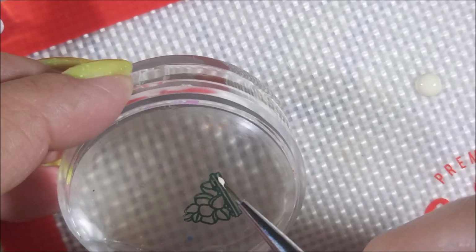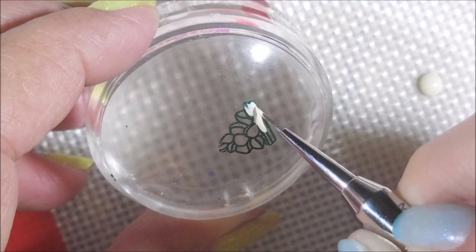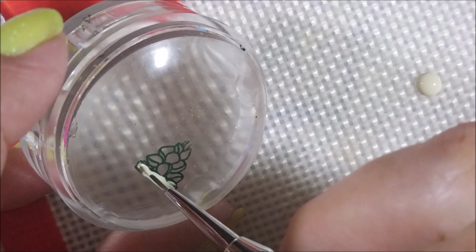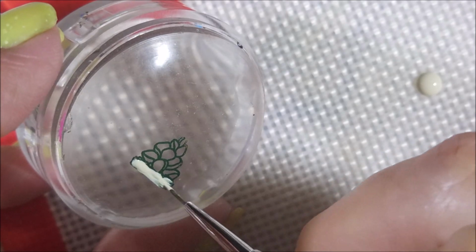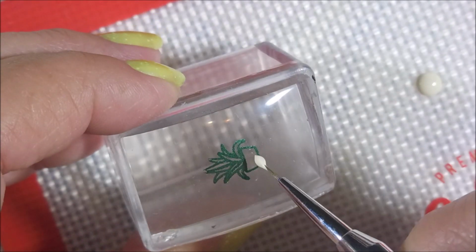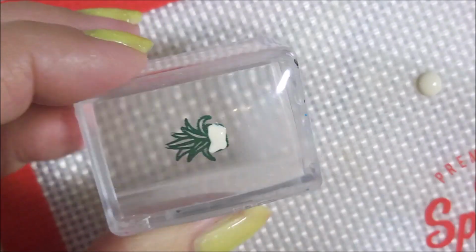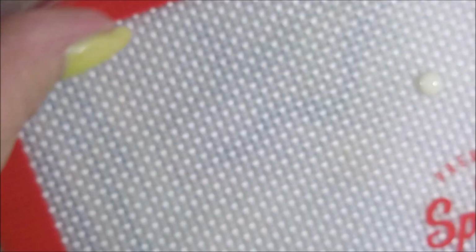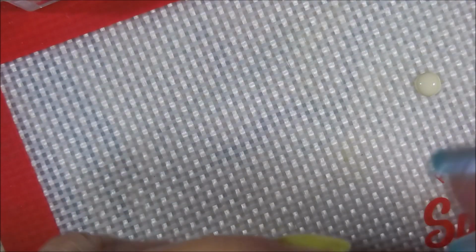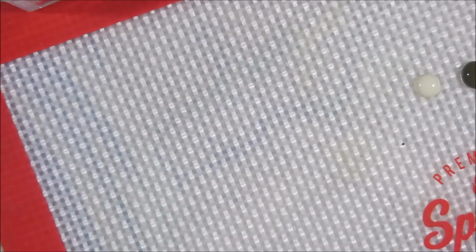Now this one, I'm gonna have to admit, okay, I love it, and I can see it. I know what the plant looks like. My mother has one. She has a lot of these. And so, I was like, oh, that's so cute. But honest to gosh, it just looks like a pile of poop on the nails. So, y'all don't be offended, please. I'm just saying what I'm thinking. And that's what I thought about that one. It just does not look right. Maybe if I'd used different colors with stamping, it would have looked differently. We shall see.